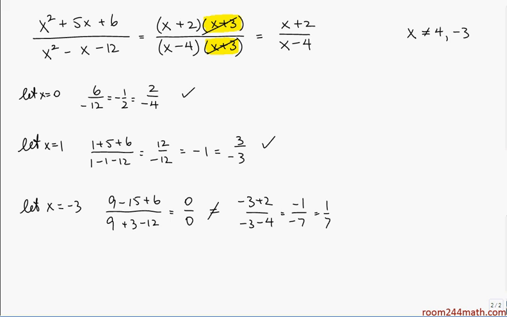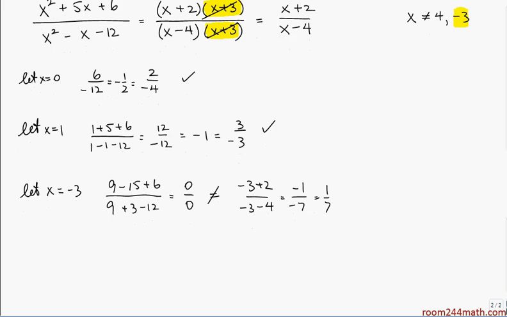And this is not proof that we've done it wrong, because we identified negative 3 as a restriction. But this is a clear indication of what happens when you plug in a restriction and why it's important to write the restrictions. We are claiming that this complicated expression, a trinomial over a trinomial, is equal to that more simple expression for all values of x. But it clearly is not true when x is equal to negative 3, and equally not true when x is equal to 4.